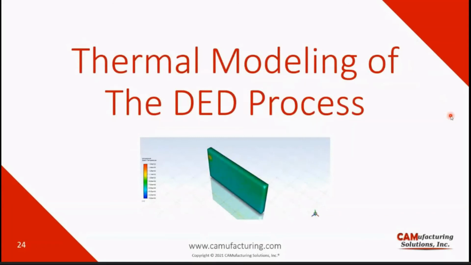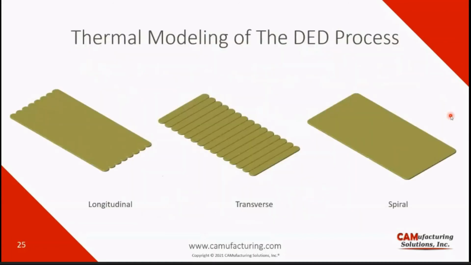Thermal modeling of the DED processes. So we all know how important it is to run thermal studies on directed energy deposition processes. Therefore, we started with this experiment on just a normal block. So if you would like to deposit material for a normal block, there are different ways. You can have a longitudinal toolpath, you can have a transverse toolpath, or you can have a spiral toolpath, which is basically offsetting the boundaries inward. So you can have all these toolpaths, even just for a simple block, but which one has a better result?